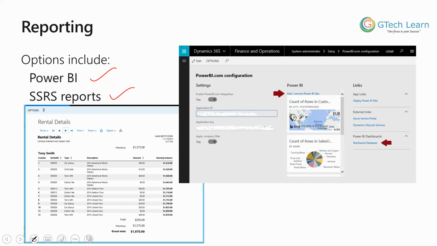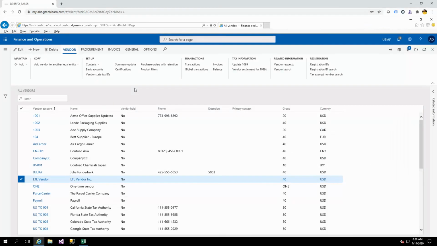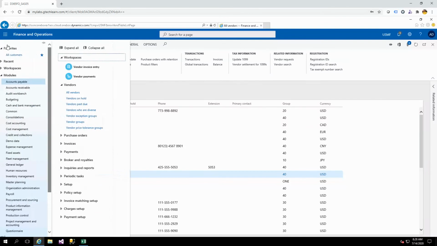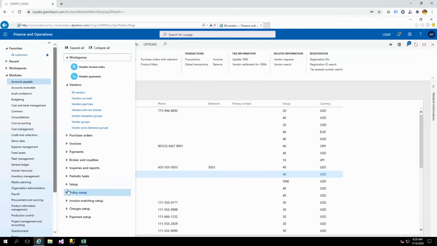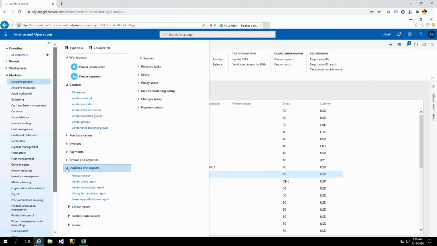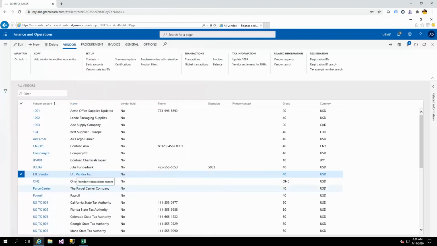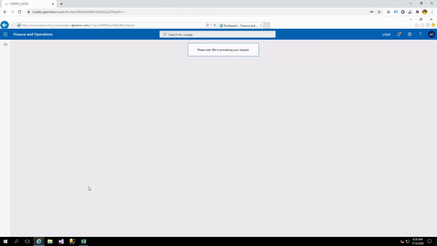So let's take an example. If I take you to my virtual machine, and this time I'm in here into my vendor options, and I'm clicking on my reports. So let me click on inquiries and reports right across in there. And I would like to see my vendor transactions report. When I click over here, I'm trying to run an existing SSRS, SQL Server Reporting Services report over here, which will give me some data based on the specified parameters. And once again, I'm doing it for the very first time, so it will take a little bit having the SSRS cache build and everything. Next time onwards, it'll be real quick right across in there.